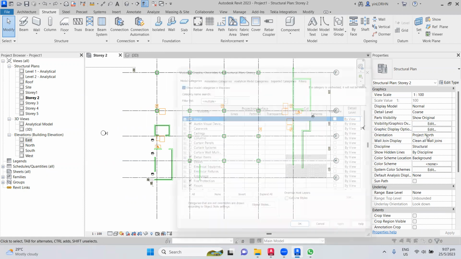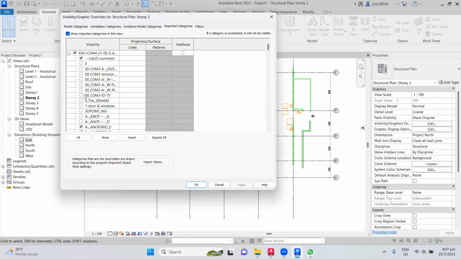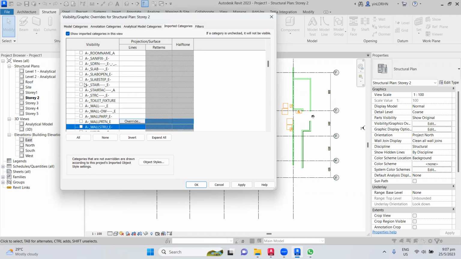So now I go and turn off unnecessary layers. Column, I turn it off. Beam, I turn it off. I have to turn on the slab opening, slab step, staircase.